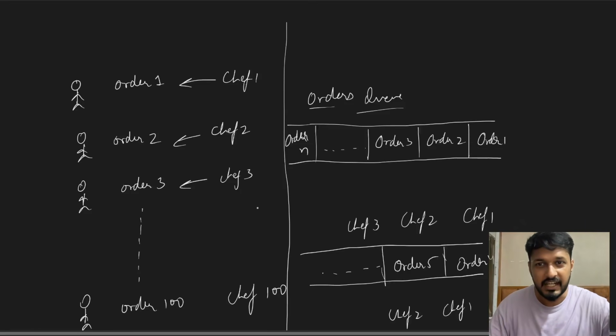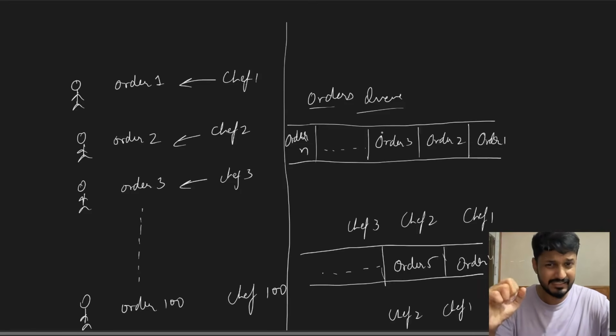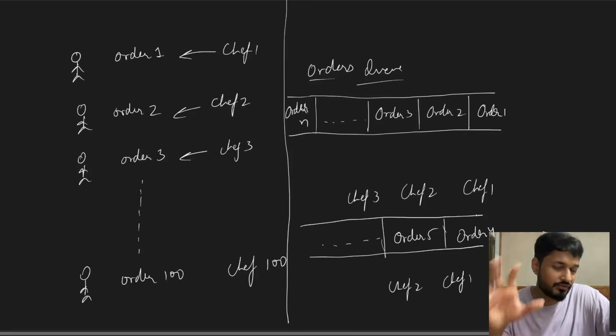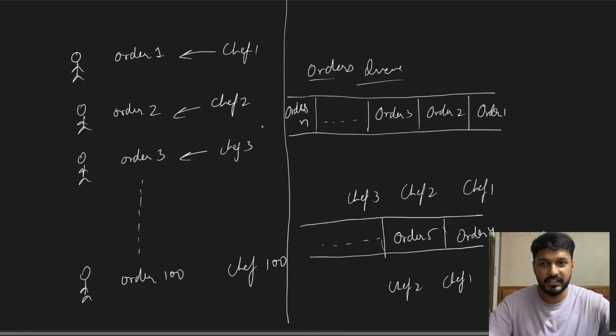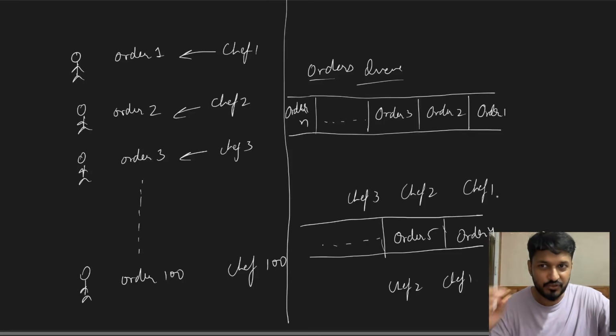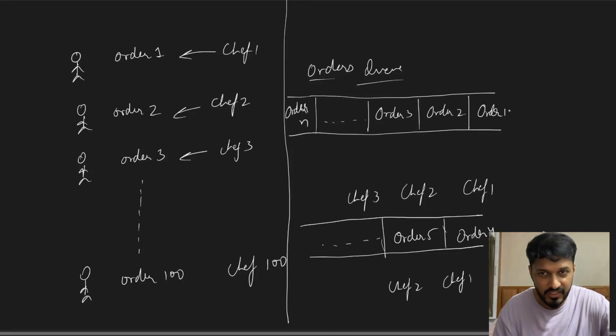You should probably hire a fixed number of chefs, like 10 chefs. For the sake of our example, let's suppose we have hired 3 chefs, right? So we are transforming whatever we had on the left hand side to whatever we see on the right hand side, right? So what we'll do, we will maintain an order queue, and we have hired 3 chefs, right? So whenever a customer places an order, just put it in this order queue, and the chefs can pick the order from the queue one by one as they get free, right?